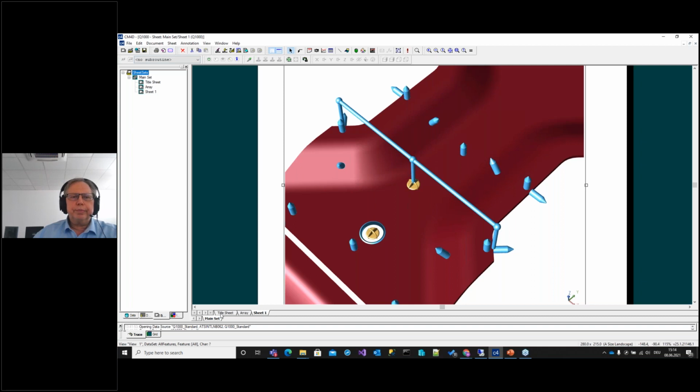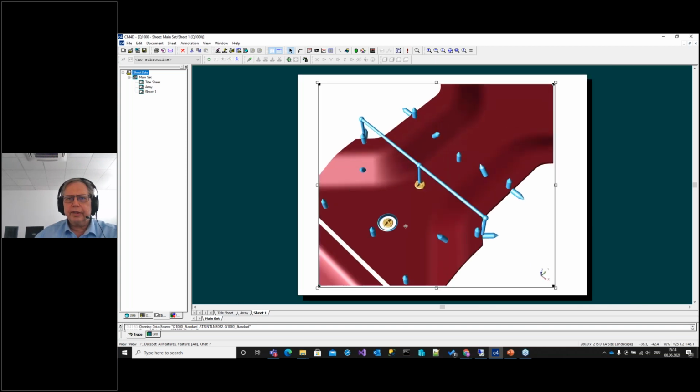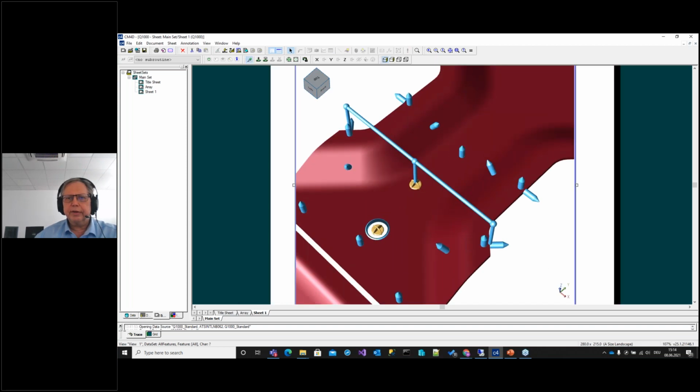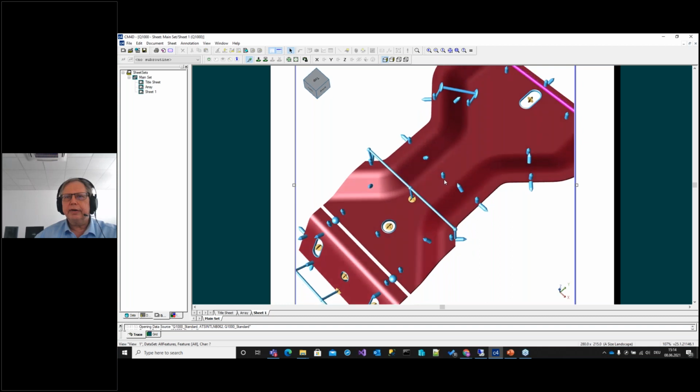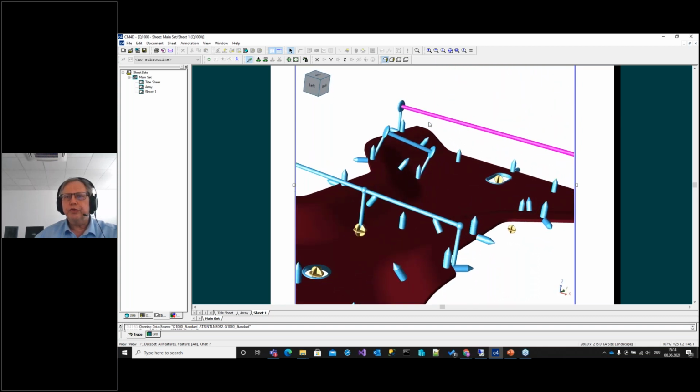So on the feature markers, the colors also show, as I said, what type of feature marker it is.